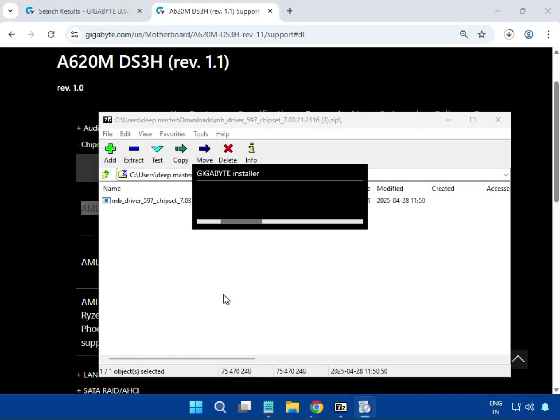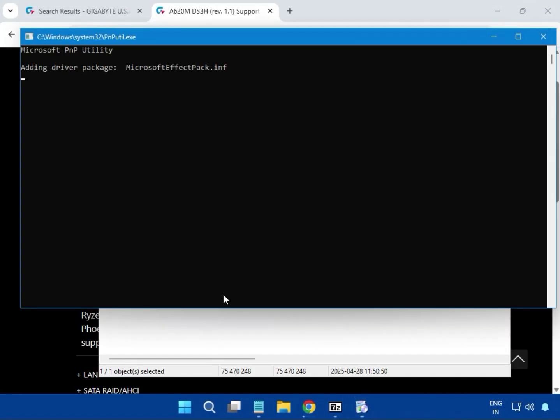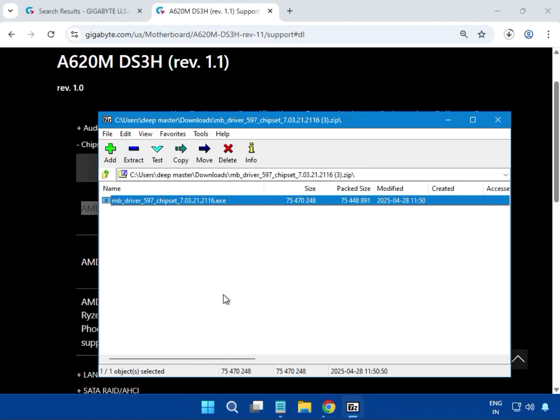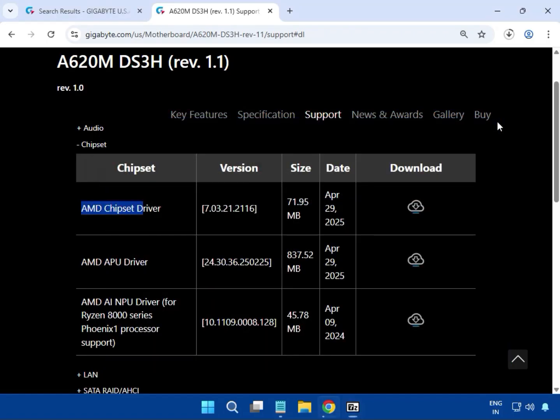It will take some time to install. So it is closed, which means it is installed, and then close it.